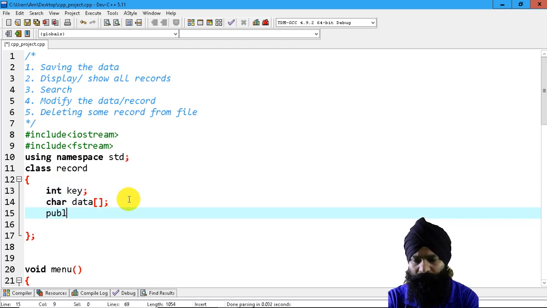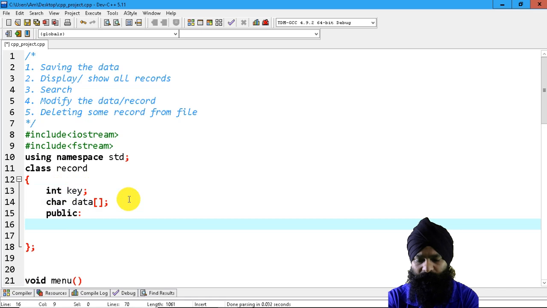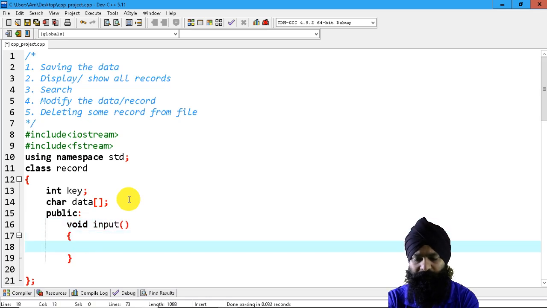In the public declaration, I'm going to declare two methods, void input. What input will do is ask the user to enter the key and data.